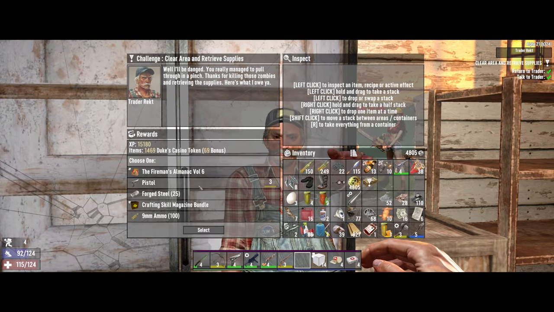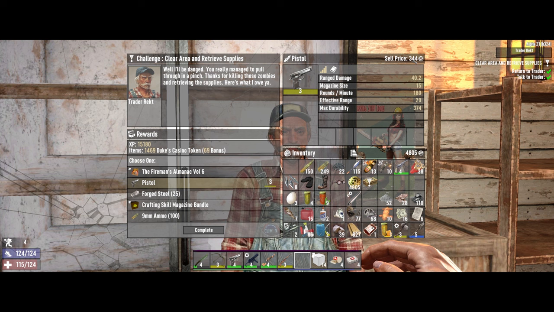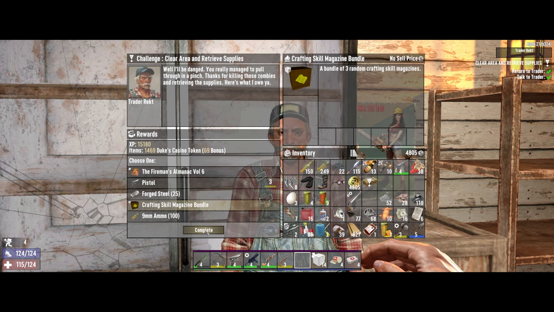I'd shake your hand, but I'll bet you got dysentery the way you smell. Okay, that's pretty nice, the pistol. And we could fix it up and sell it, but... What's Fireman's Almanac Volume 6? 10% more damage to colon burn. That's a nice one, too. But you know what? I think this is probably going to be the most valuable thing for us right now. So let's take the magazine bundle.